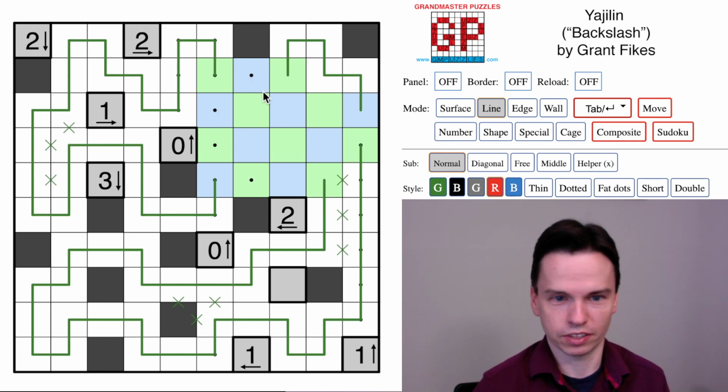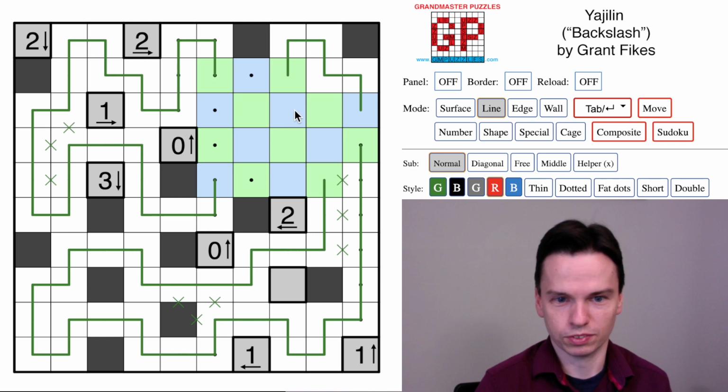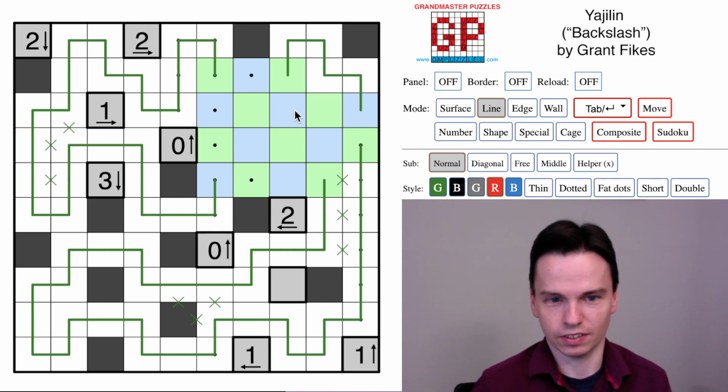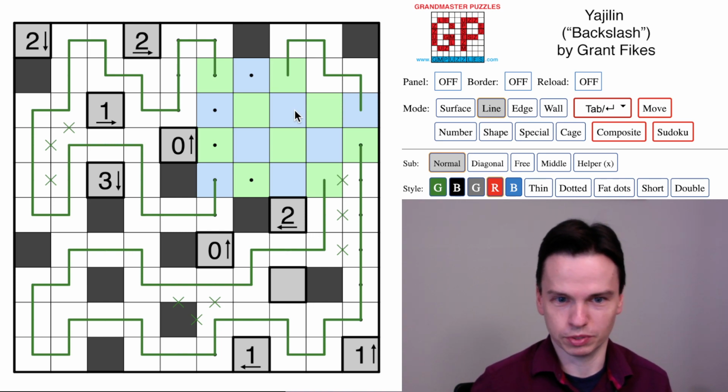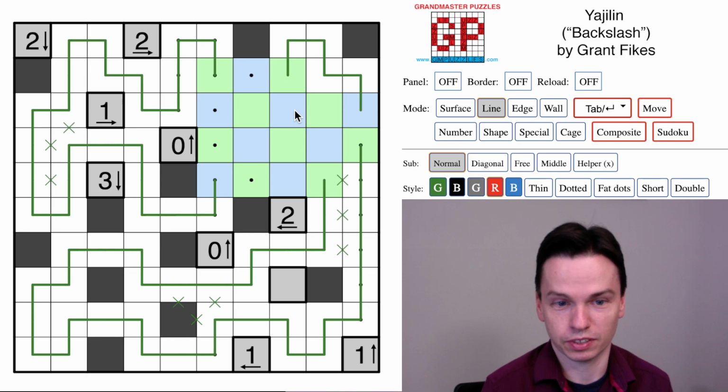So right now, if nothing more were shaded in the grid, we could fill in a tiling. And that's why I was even just drawing. There are tons of ways to do that. But right now, this all works. If I shade, though, one of these cells, and particularly if I shade a blue cell, I must always shade a green cell. And vice versa, if I shade a green cell, I must shade a blue cell. I've got to subtract 1 cell from each of those groups, so we still have equal parity to take an equal number of green and blue in doing this.